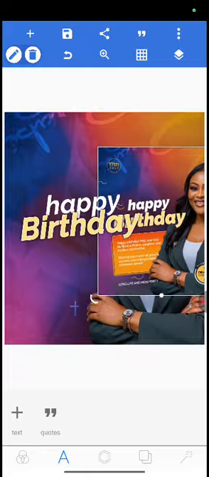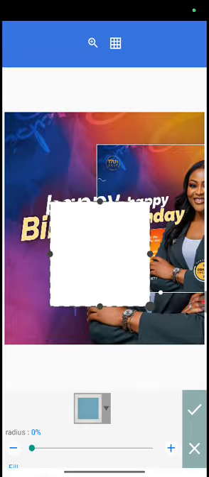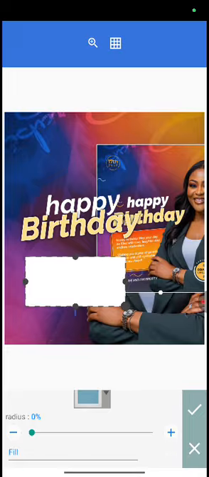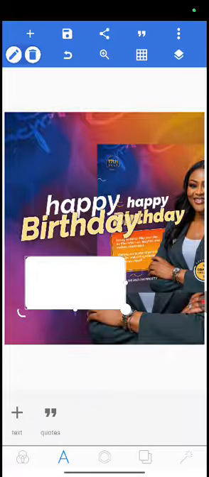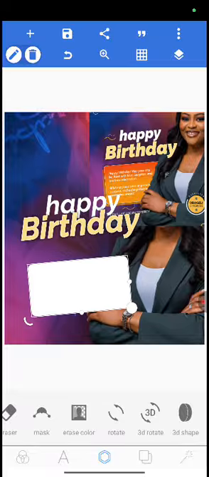Then let's bring in the shape that I use. Because in this particular birthday design, I wanted it to have some kind of movement. That's why I had to curve it. So this is what we have here. I had to give it a curve. You can use whichever one works fine for you. Let's see how 10 is. So the same thing, I rotated this to -5. I rotated it to -5. So we have it this way.